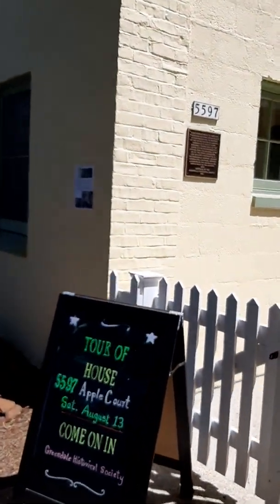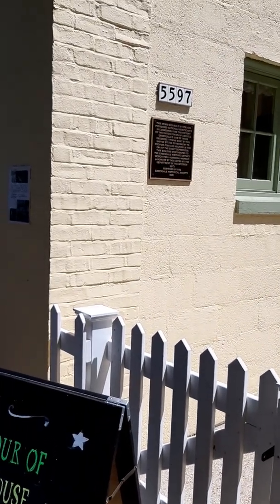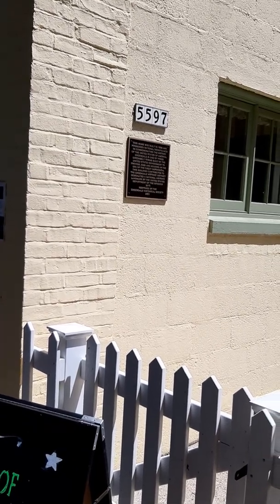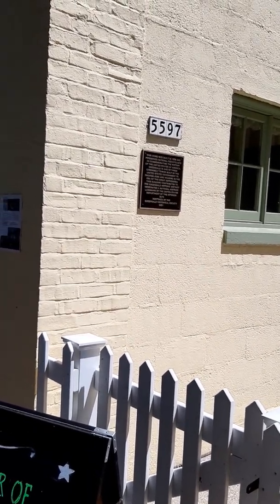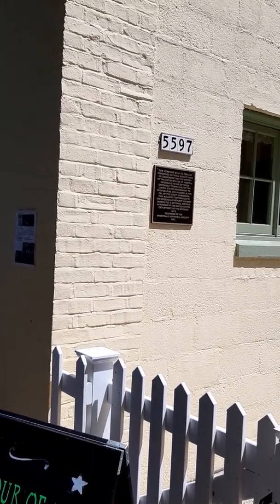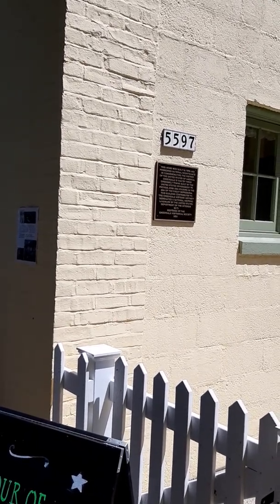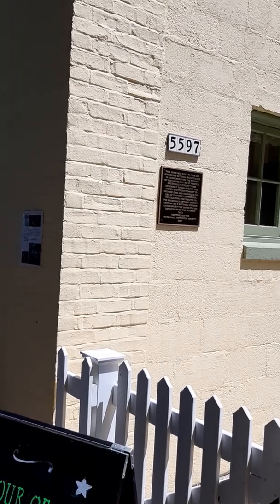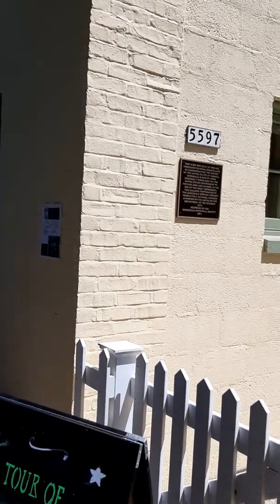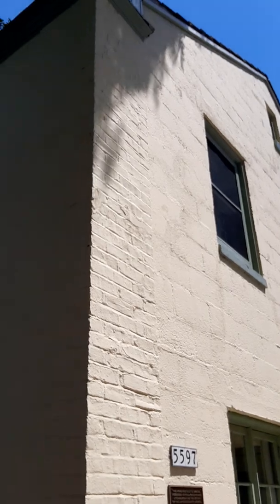Yeah, this says built in 1936 and possesses national significance in commemorating the history of the United States of America. Greendale is one of 3 Greenbelt towns built by the United States government to provide jobs and housing in this era of the Great Depression. This building contributes to the Greendale Historic District, designated a National Historic Landmark by the United States Department of the Interior. 2013, restored by the Greendale Historical Society, 2021. So, super cute little house.